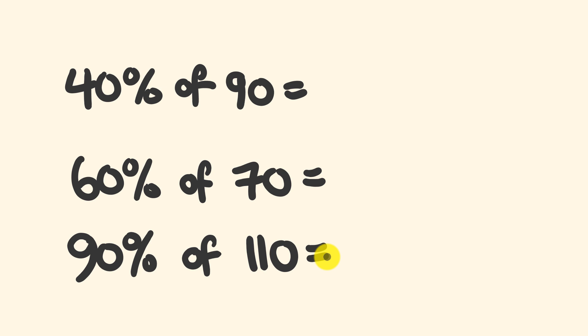Anyway, enough of my self-promotion here. Let's have a look at these answers. Nice and easy, 40% of 90. Well, that's the same as 4 times 9. How good are your times tables? 9 times 4, I prefer to think it that way, is 36. You should have that instantly.